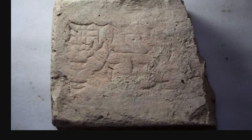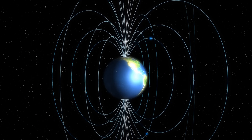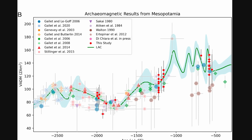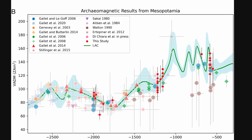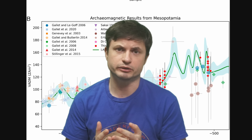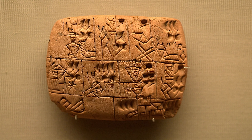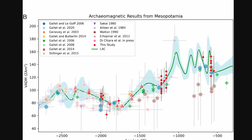But unlike previous studies, here the scientists were able to date everything much more accurately, thus even producing results showing how the field changed over time. This is a combination of this study and previous studies, essentially showing us the strength of the magnetosphere over a period of approximately 3,000 years — from zero AD all the way back to 3000 BC — all achieved by looking at those iron oxides inside of the clay tablets. The scientists conducted experiments where they basically heated and cooled down objects in magnetic fields of various strength in order to match the results to what's seen inside the tablet. And by now having this graph, future studies can use this to date these tablets even better.